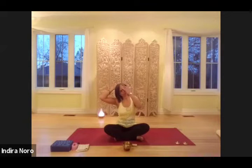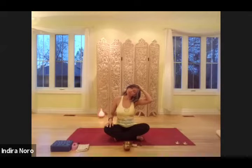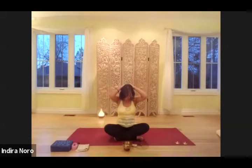And now place one hand on the heart, on the top of the head, draw the ear to one side. And the other side. Open the chest up, drop the head back. Interlace the fingers behind the head, draw the chin into the chest.